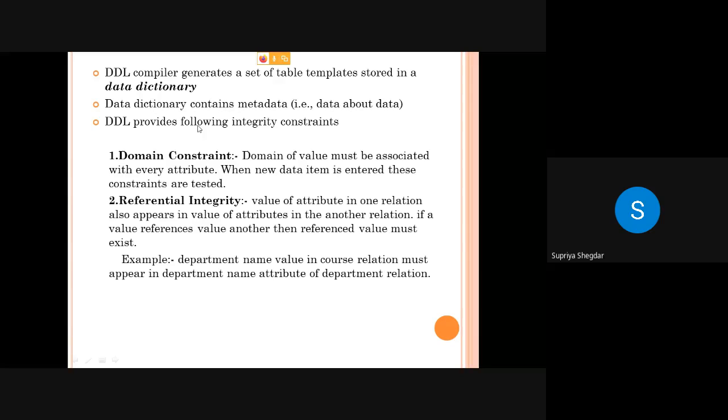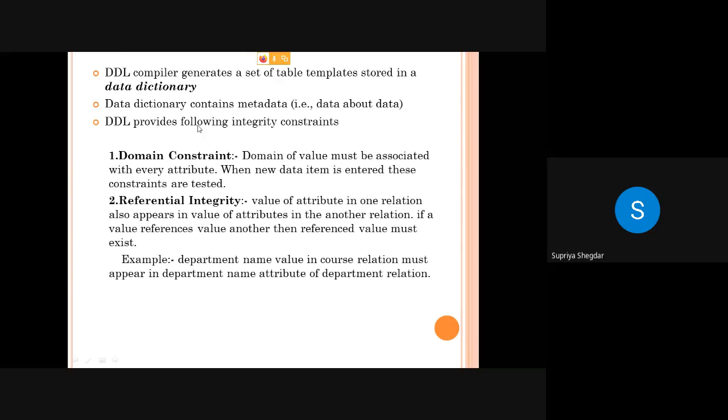Suppose we want the value of one attribute which is present in one relation to be the same value in another relation for the same attribute, then I can do it with the help of referential integrity.